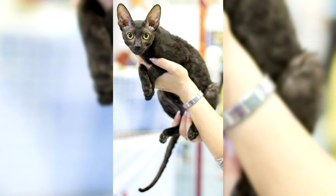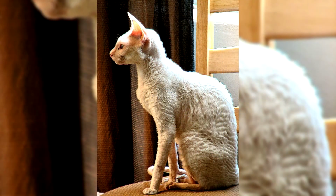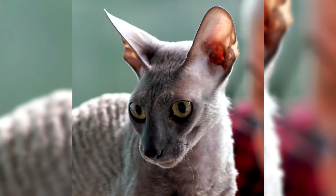At the same time, it is categorically not recommended to severely punish the Cornish for the slightest offense and raise his voice to him. To demonstrate dissatisfaction, it is enough to slap a newspaper on the floor near the animal, but in no case raise a hand on it. Otherwise, in the eyes of the Cornish, you will look like a threat and not a source of love and affection.